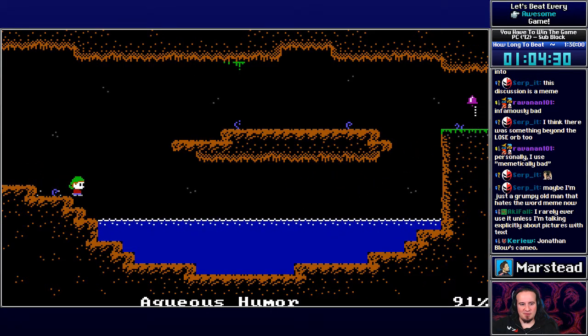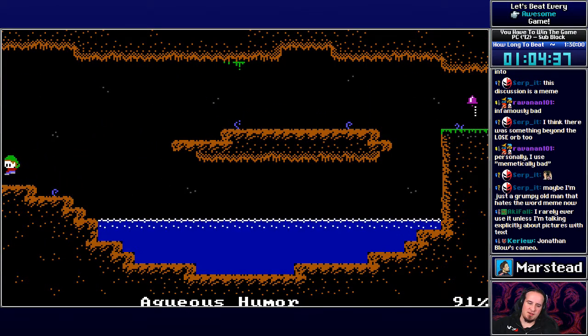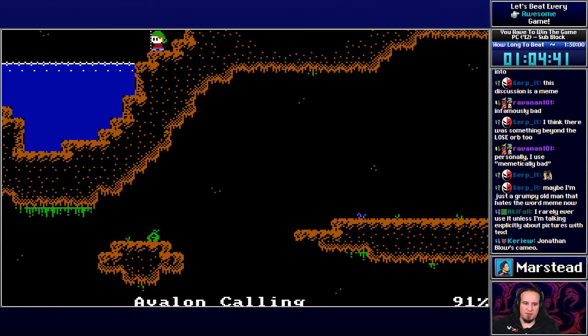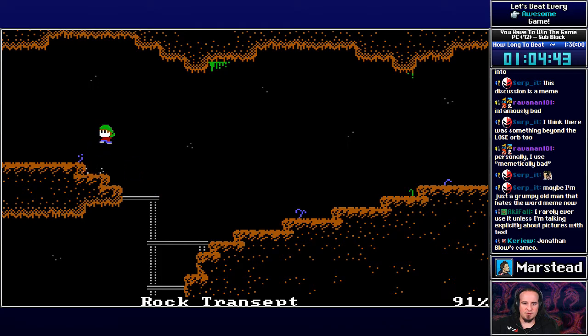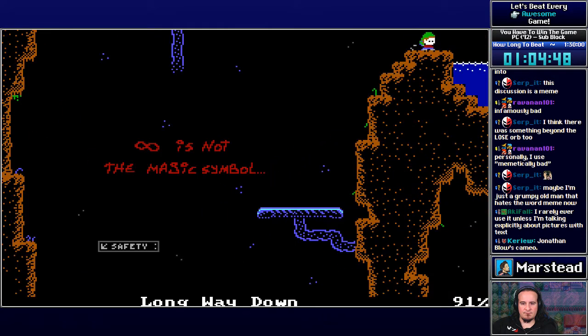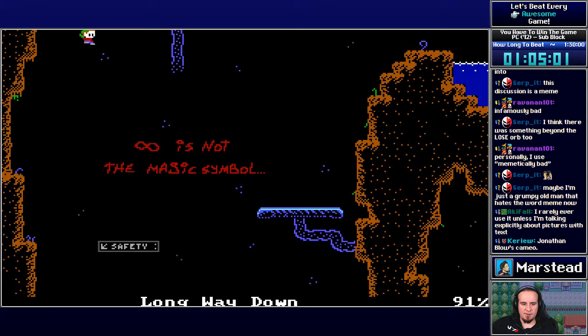Jonathan Blow! First of all, how dare you? Second of all, what gives you the right? That would be a fun one for the name of the level to give you a hint. Or the name of the screen to give you a hint. Infinity is not the magic symbol. I think going right here is just death? Yeah, okay. Now I know.